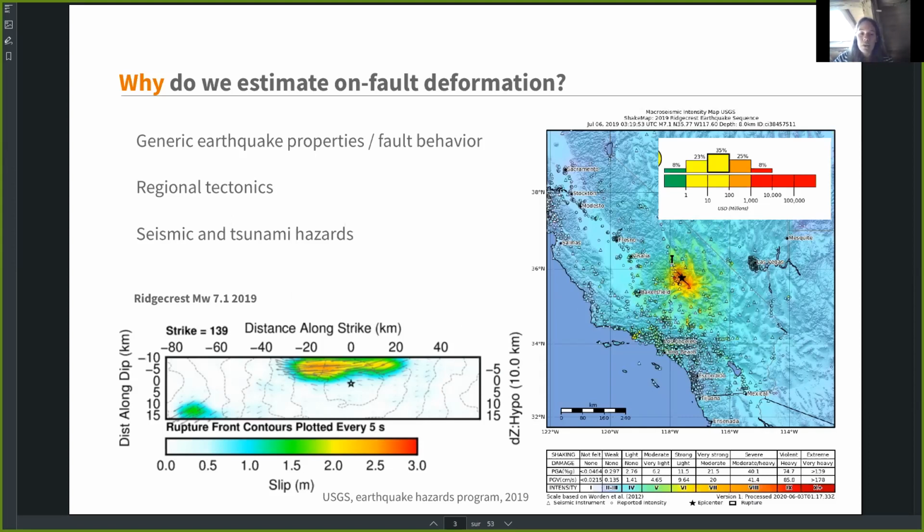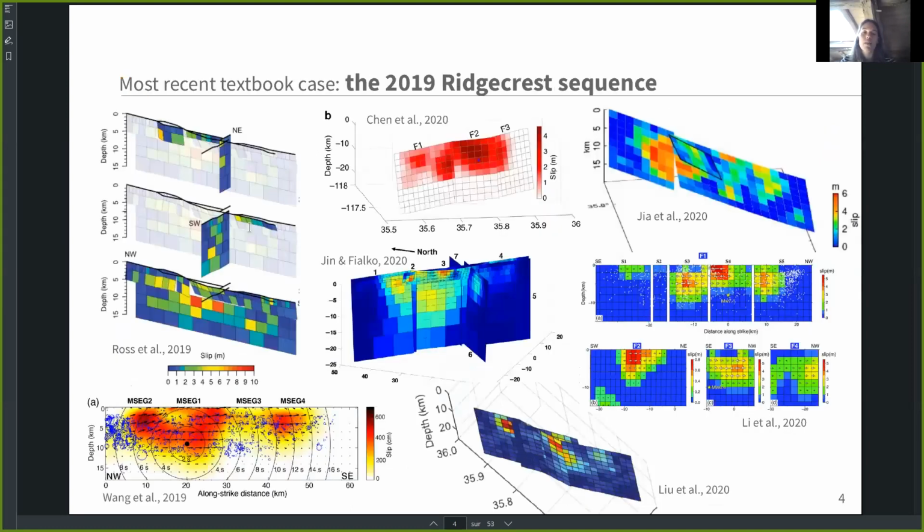What I think is very interesting right now is that it seems that everybody almost believes that what we are currently able to image, so the slip models, is very close to the reality, or at least is a very good approximation of it. The issue is that after every earthquake, we realize that we are not able to converge towards a unique or at least a coherent solution. That's why I wanted to speak first about the Ridgecrest earthquake. I think this is a very nice example of the issue that we have with coseismic slip models. We are not able to get a unique solution. So that's what you can see here.